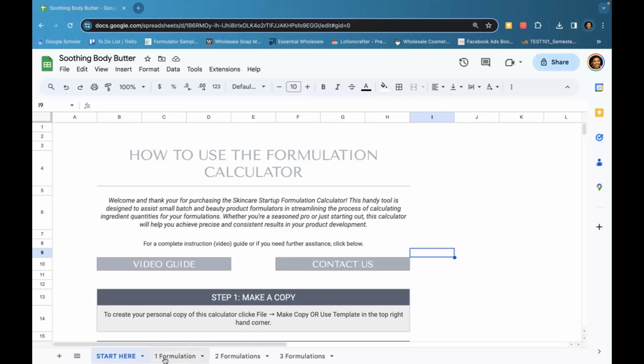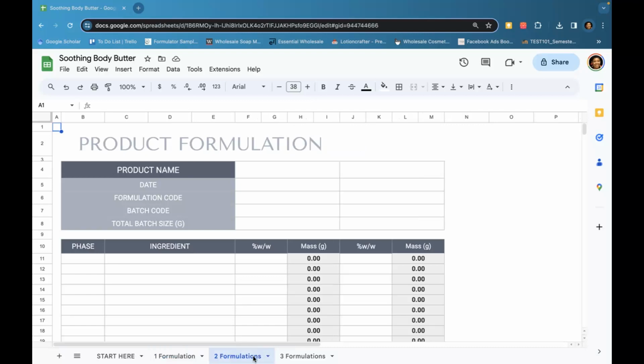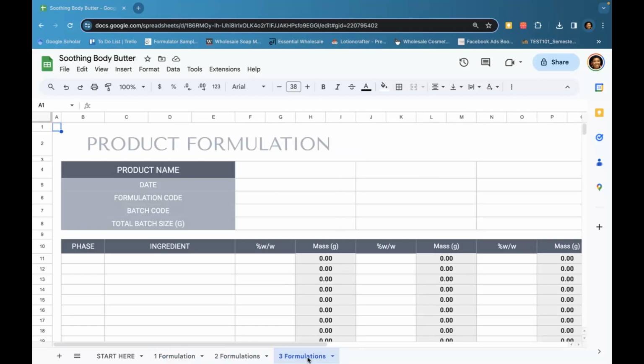Okay, so let's use an example. There are 3 tabs. One that allows you to only do calculations for 1 formulation, one for 2, and another one for 3. Let us say hypothetically that you want to tweak a specific ingredient in a formulation to create 3 different products or 3 different prototypes.